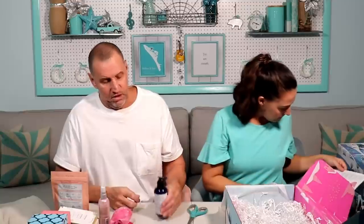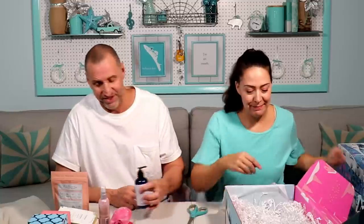A new product. Yoga Calm and Clean Body Wash. I want to smell what this smells like too. You are not going to like that. Okay, let's see. It's very essential oil, like maybe a sage. Smells like medicine. Or lavender. Yeah, something like that. Maybe lavender. Okay, how much is that? Guess really high. Really? Okay. $48.95. $40. Okay. Oh, it's a little sticky. Oh, it's a body wash. Never mind.